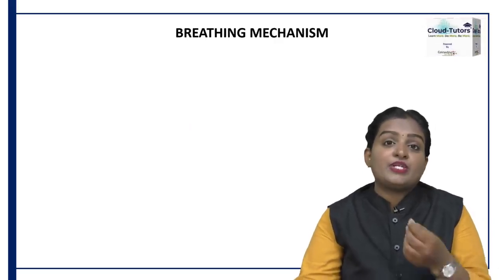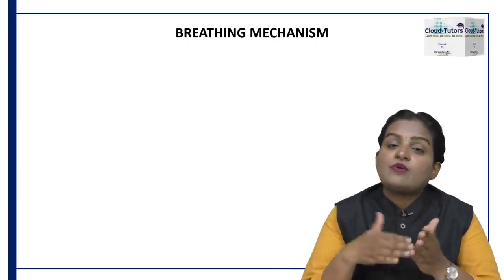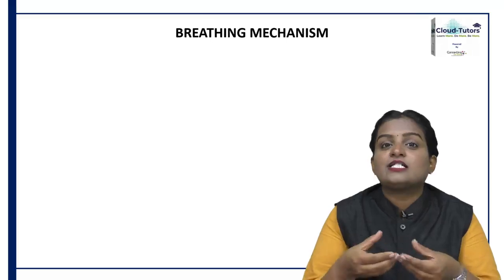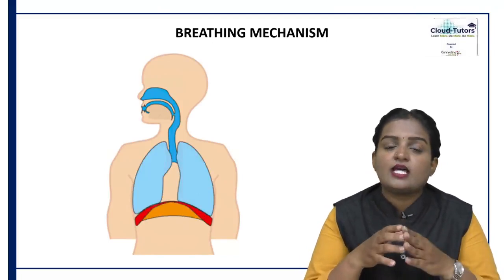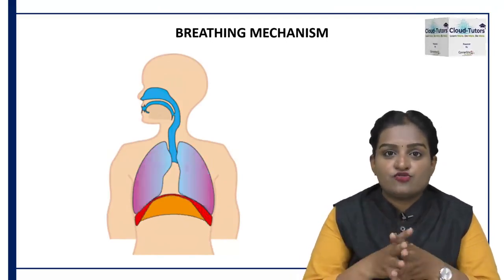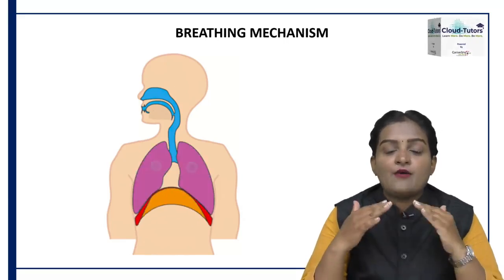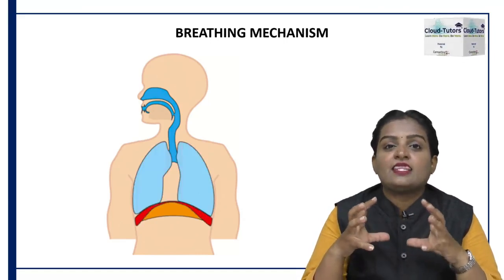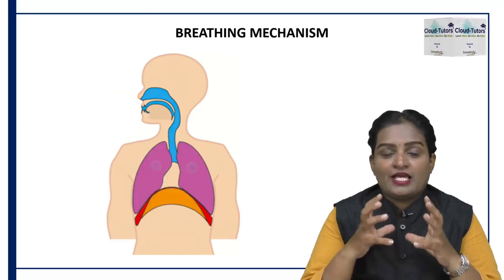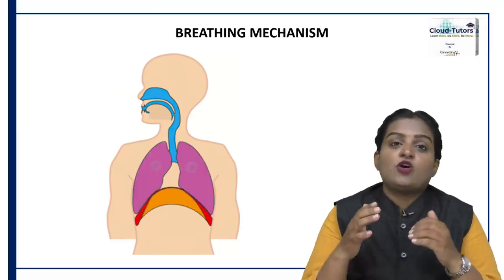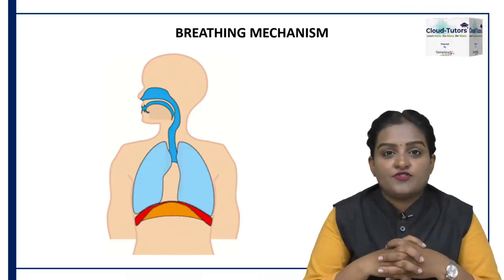Now if we see the breathing mechanism, how does the rib cage help in breathing? Apart from the rib cage, we also have a muscular structure which helps in breathing, that is the diaphragm. So this is how a typical inhalation and exhalation process looks. You can see the diaphragm will go up and down, which will increase and decrease the volume present inside the lung cavity. When the volume decreases, the pressure increases, and thus the air can go out of the body.